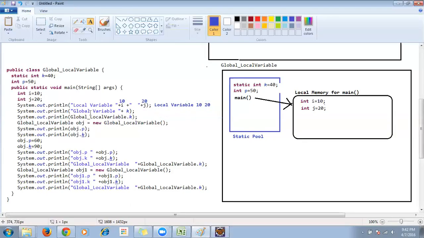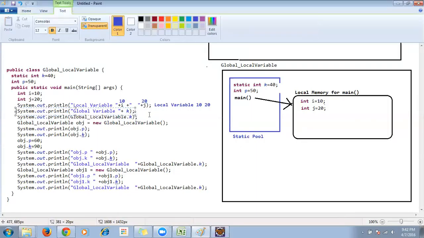Getting it? Now can you tell me here what will happen? This one? Global variable. Yes, global variable. Then what is k? Concatenation.